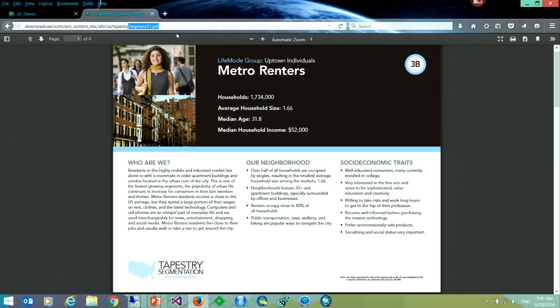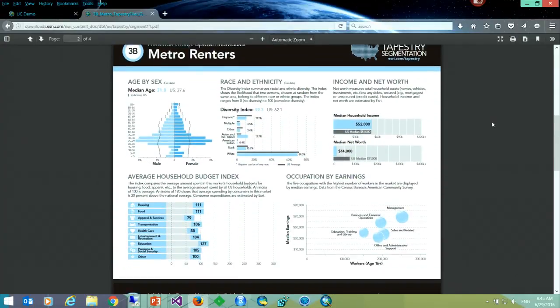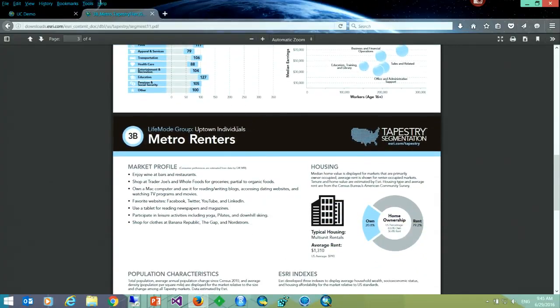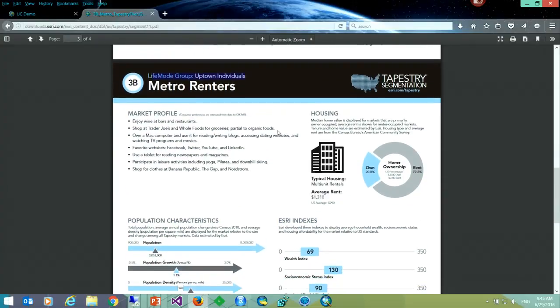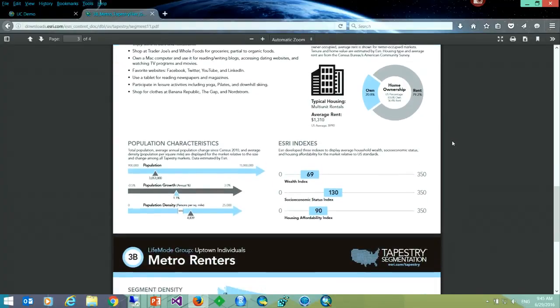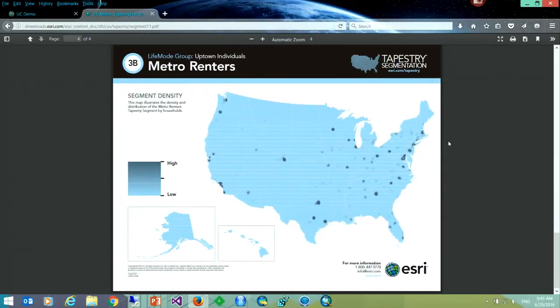I'm on the opposite side. I think these are awesome how detailed they are. And don't you guys have it kind of rolled up so like all the Metro Renters are in life mode groups? Yeah. Explains it a little more succinctly. I think you're right. One of the other pieces of feedback that we got with the infographic panels is that one size doesn't fit all. So maybe there's a really short panel description. Maybe there's a medium-sized description and one that's really detailed, and you choose which one you want. So I think one of the things that we want to do is take this great content that's in a PDF now and make it dynamic so that you could add it to those graphic reports.